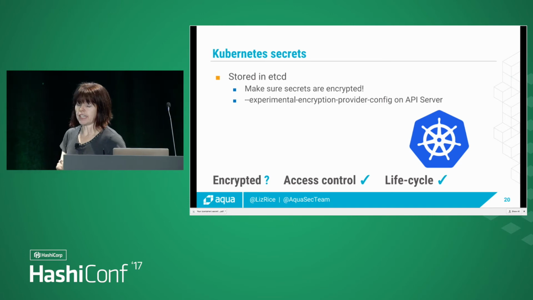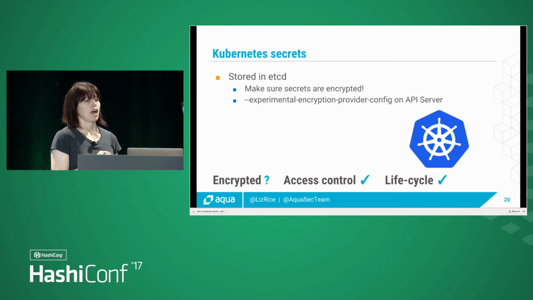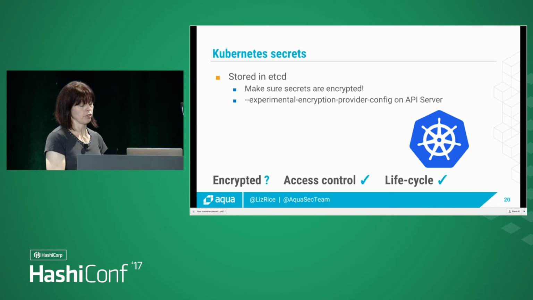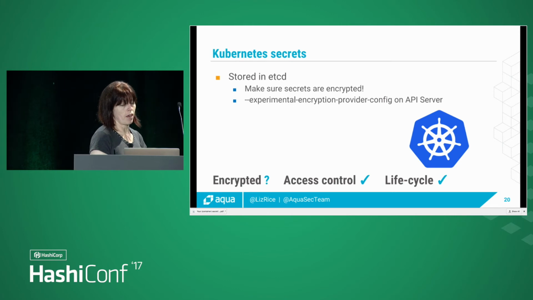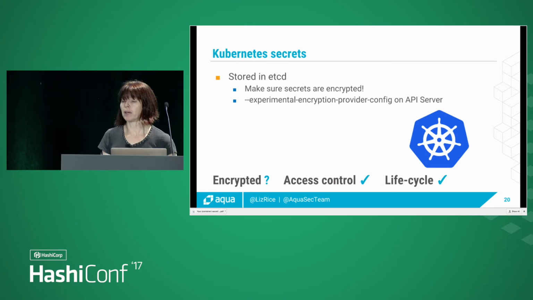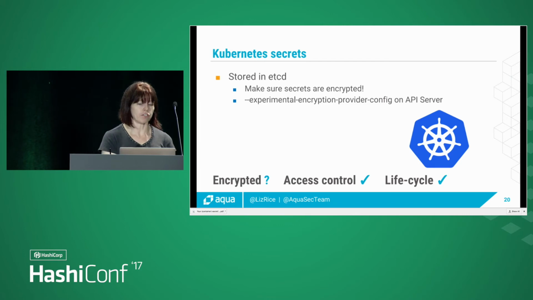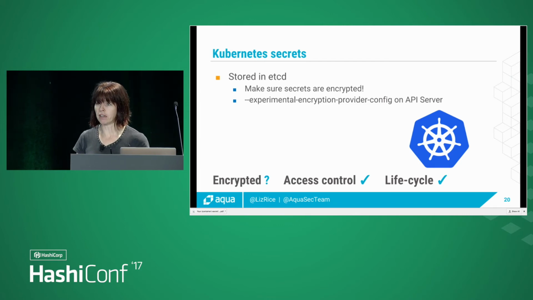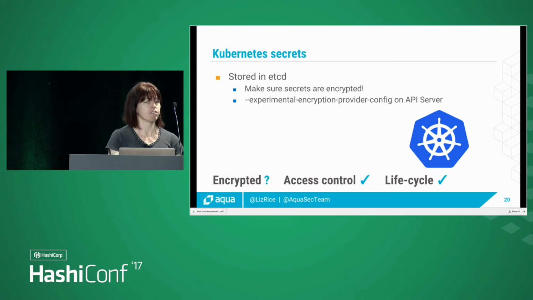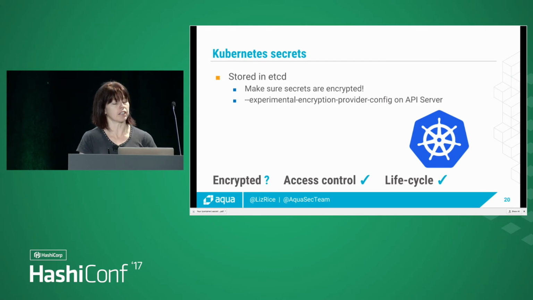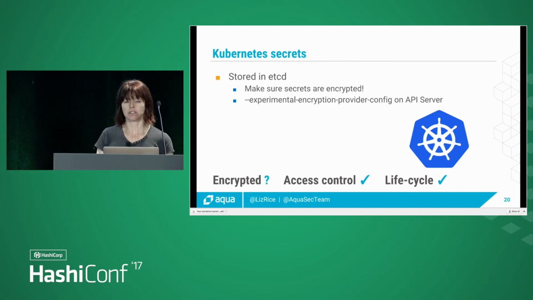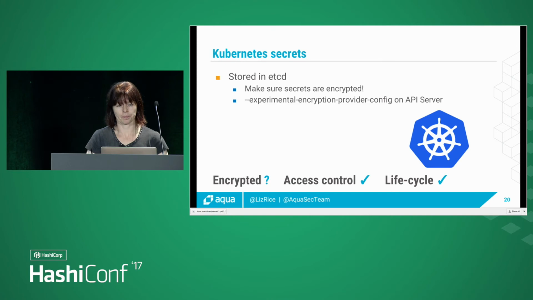Secrets are stored in etcd, and only recently has etcd had encryption support in Kubernetes. You have to go through a bit of work to make sure that they're encrypted. So for that reason, I'm not going to give them the 3 out of 3. It's possible, and there is a lot of work going on in the Kubernetes community to improve the ease of using a lot of security features, including secrets management. But out of the box, it's not as easy to use as some of the other alternatives today.